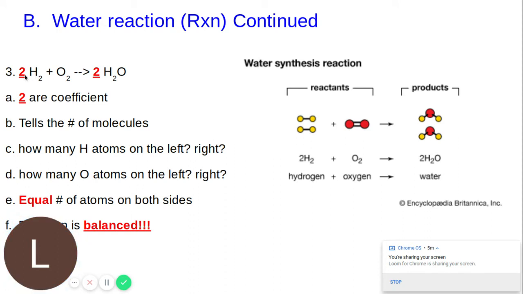So here is the full, what we call balanced reaction. I said that oxygen was missing. It can't just disappear. It has to go somewhere. So when I split these oxygen up, one will go to this H2 and one will find another H2 to attach to in order to create water. Here's a visual representation. We use these big twos in front, which we call coefficients, and they tell how many molecules we have. The subscript tells me how many atoms in that molecule, and the big coefficient tells me how many molecules. So this means I have two H2s. Here I have one because there's no coefficient in front, which means I have one.